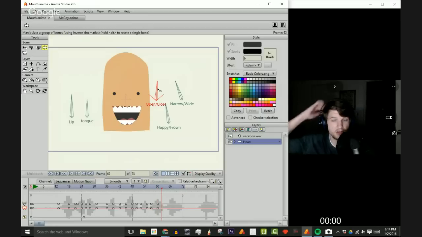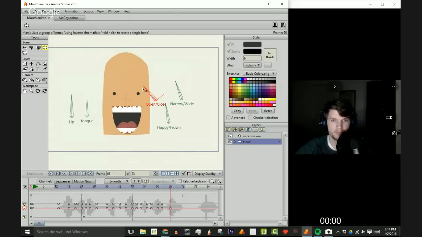And then his mouth's going to close again on the "shun." It's going to close and then open again. And that's going to be a little bit exaggerated, but I'll work with it. There's his tongue again. Okay, so I'm going to just play this out real quick and see where I need to fix this.